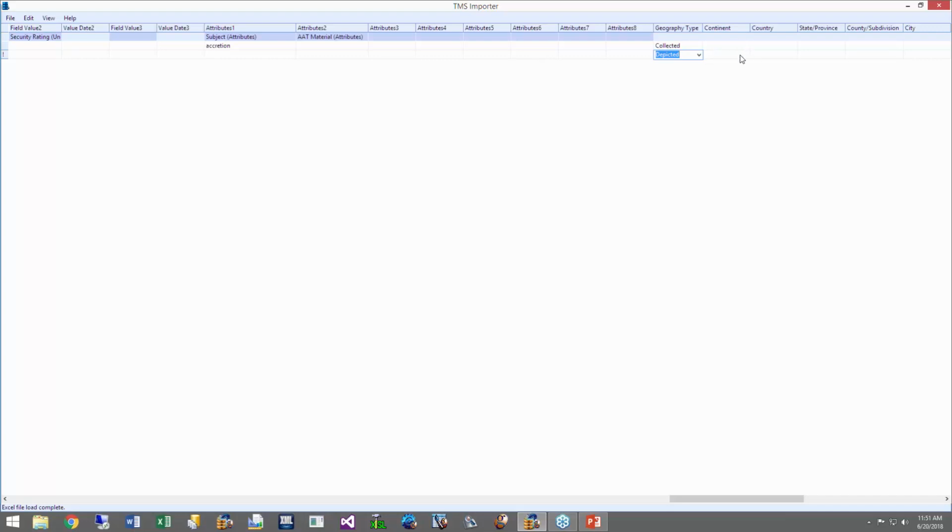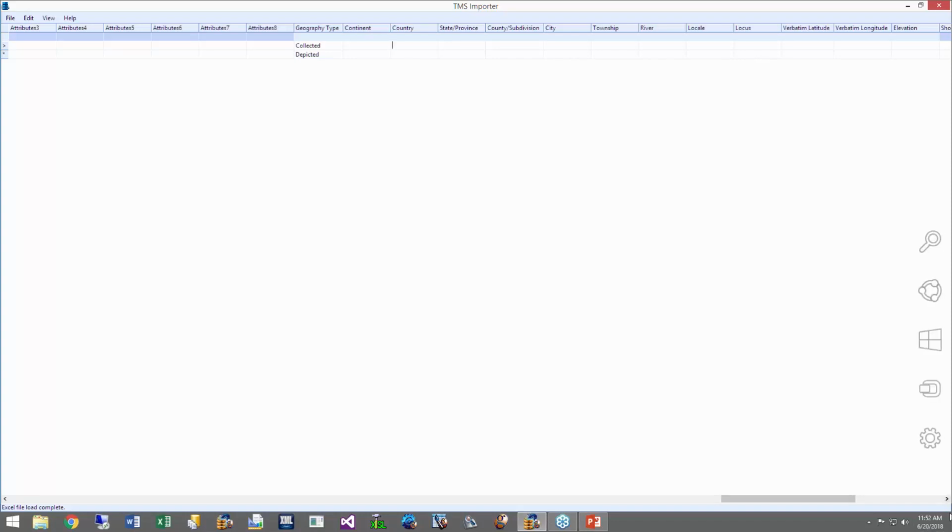So I could enter the information here. And then once you know that this row has collected and this row has depicted, you then key in the continent, city, and whatever else you want. And that's all just standard functionality of the geography control within TMS, except here you can do it very quickly in a grid. Let's go on a little bit further.